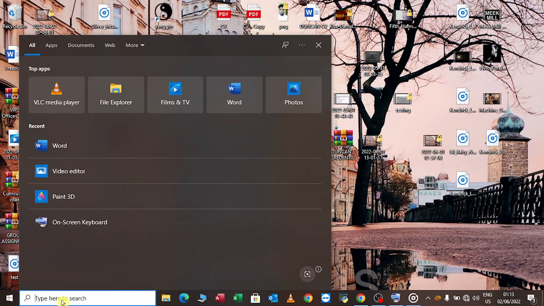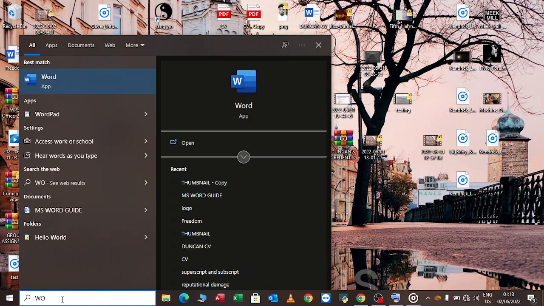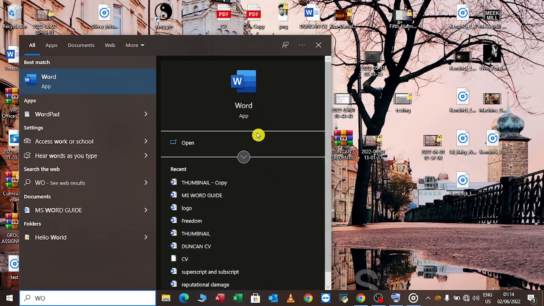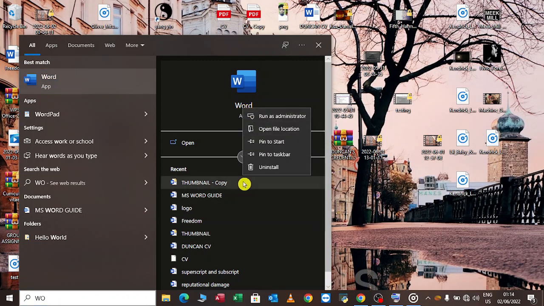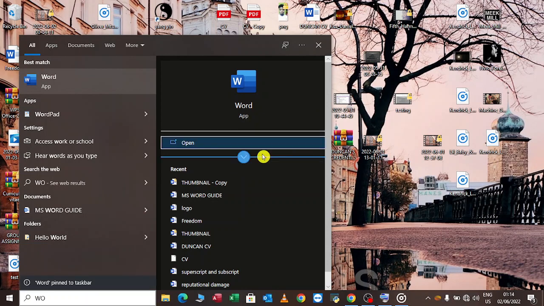So in this particular example, I want to open Word. So I'm going to click WO, and the computer again is going to prognosticate. You can see Word here. And then I'm going to right click on this for the options to pin it to my taskbar. You can see here this option, pin it to start or pin it to taskbar. So I'm going to click on pin to taskbar here, and my application is going to be pinned here. You can see here it has appeared again here, so it is pinned.